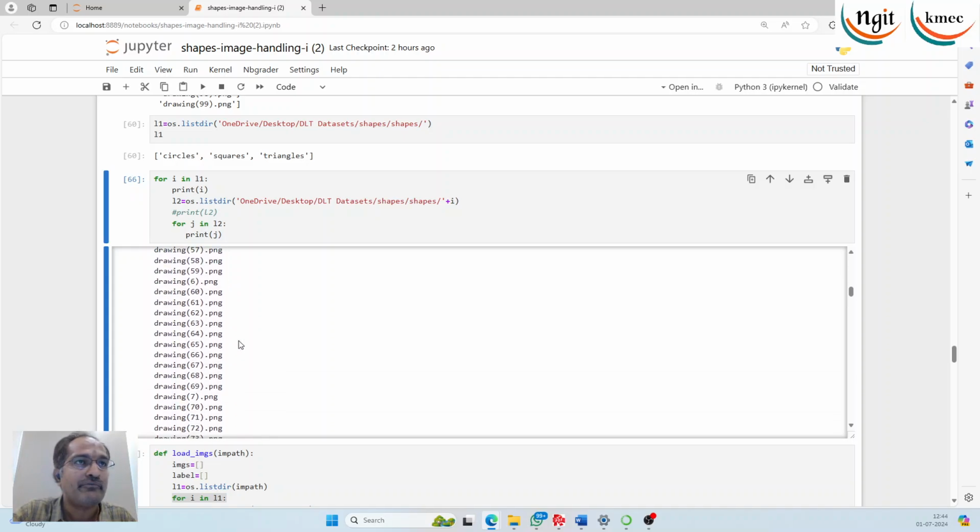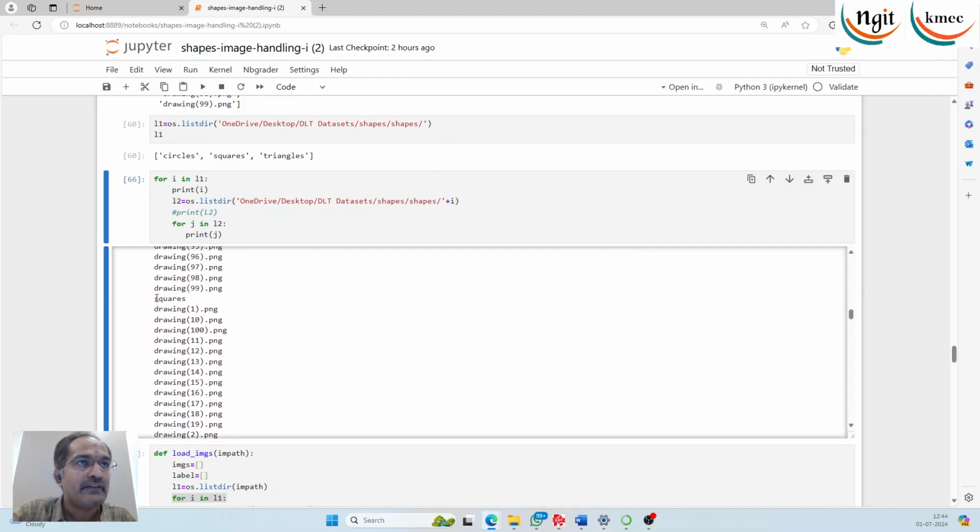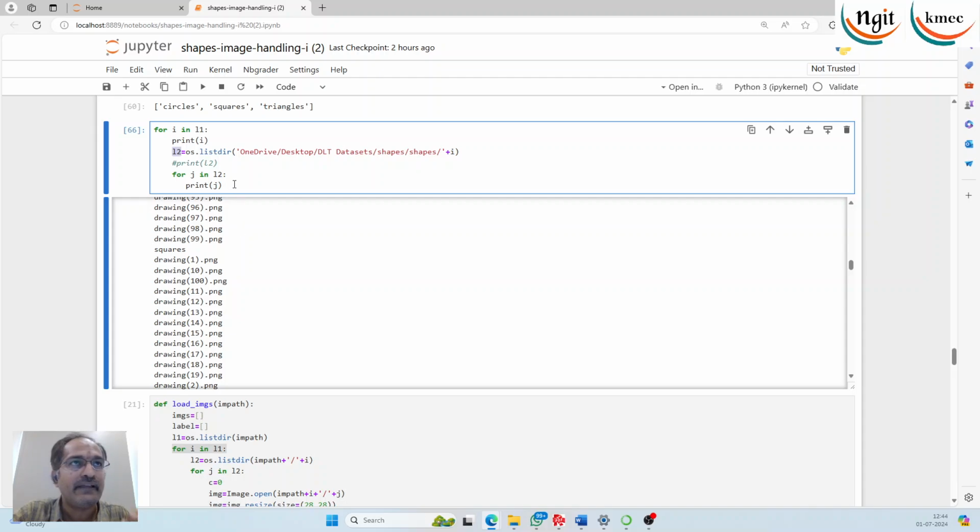All these are the files available in the first directory. And then in the second directory, that is in the squares, we have all these. The circles and squares are available in I, and the file names are available in L2. So please remember this. This is the iteration.